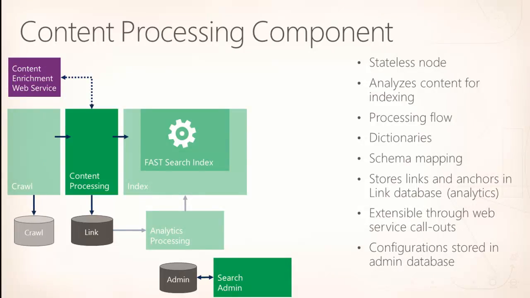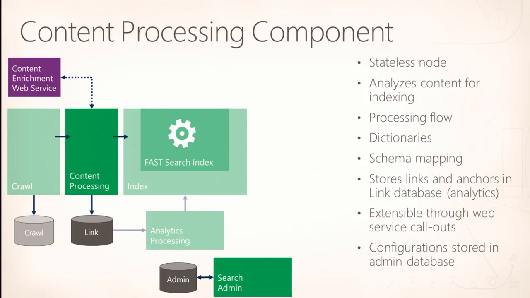Moving on to the content processing component. This is a very specialized node, analyzing content before it pushes it on into the index, trying to find the metadata and the data you really want to have in your index. It is also extensible, and we will look into that in the next slide.